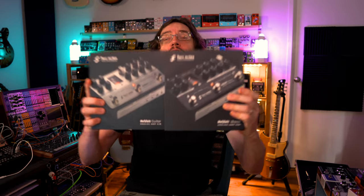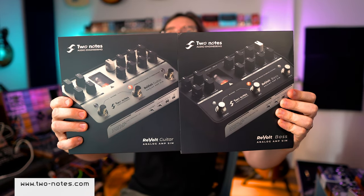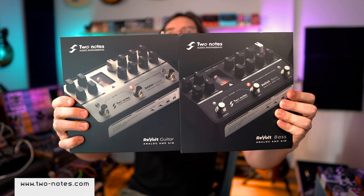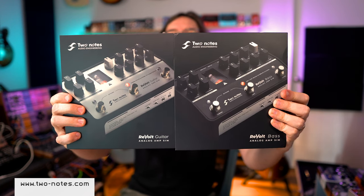My name is Gabor, and today it's time for some more unboxing, and I'm unboxing these. Now, the good folks at Two Notes sent us the ReVolt Guitar and Bass Analog Amp Sim pedals. And I thought I'll get them out of the box, plug them in for the first time, or the guitar one anyway, and see how it sounds and how intuitive it is to use and all that sort of stuff.